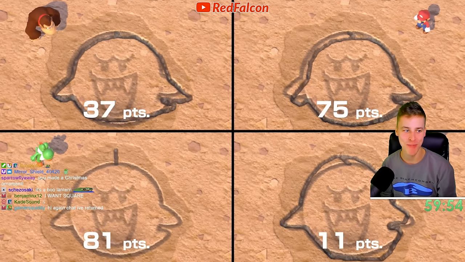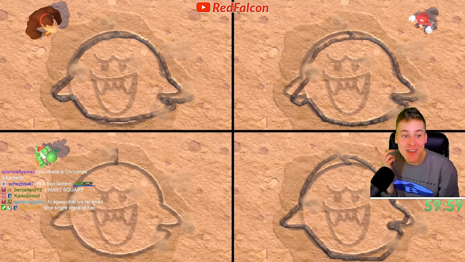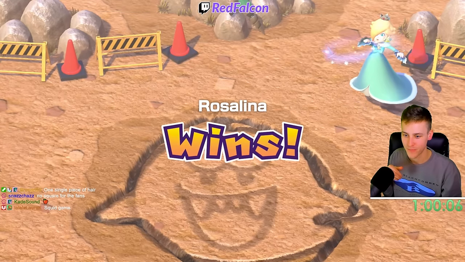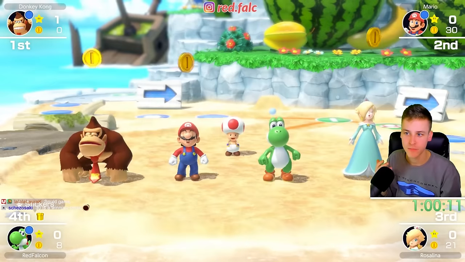I made a Christmas ornament. We got three, not four. 23, dude? DK got 23. That doesn't even look that bad. He was just like really close on all of them. It doesn't even come out. Isn't it supposed to come out?